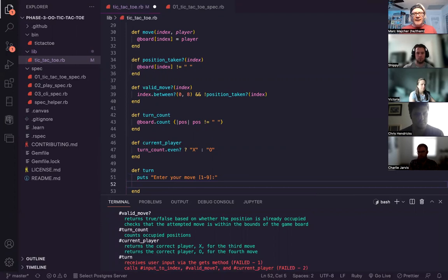Cool. And now we want to do gets strip, and that will get it and remove the white space and return that. So we'll say... oh, move is already taken. Use your move equals. So we're grabbing that and putting it into a variable to use later.